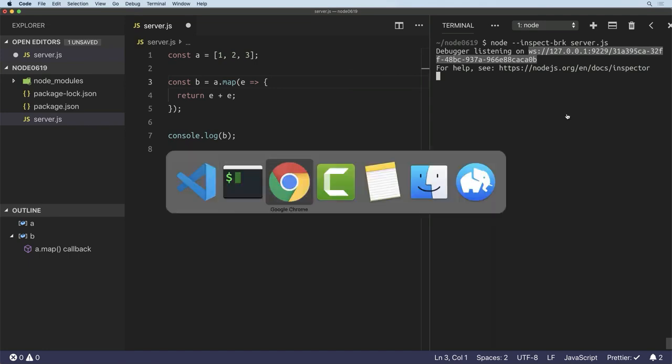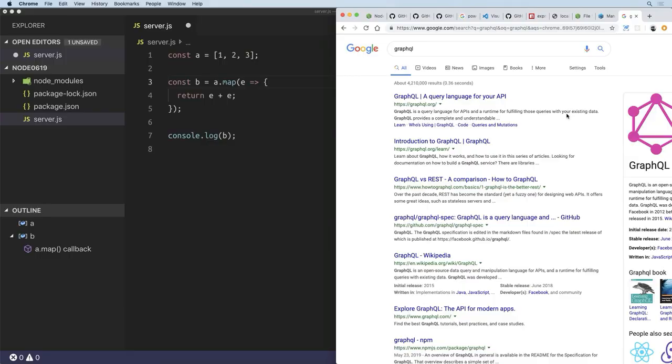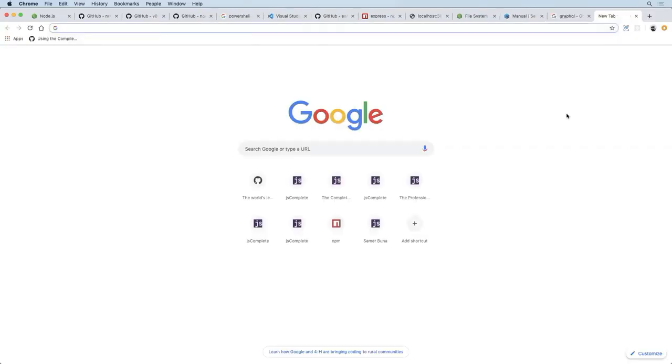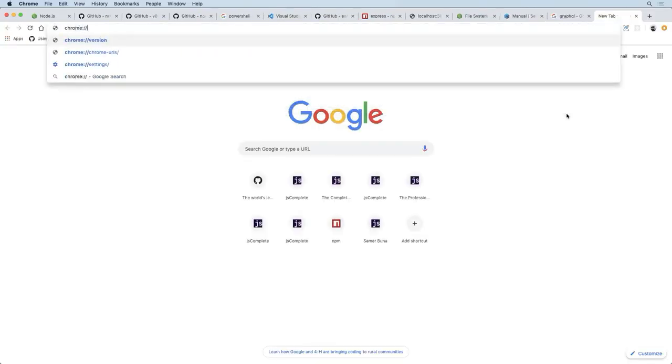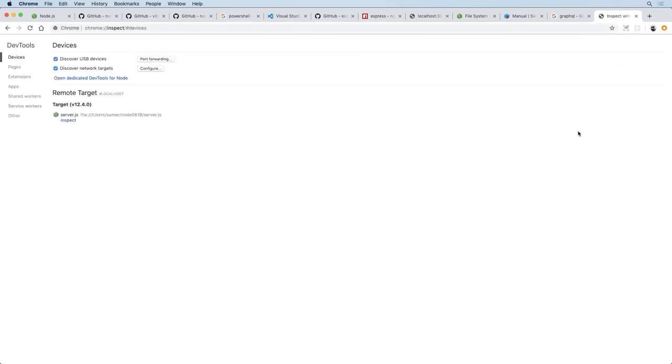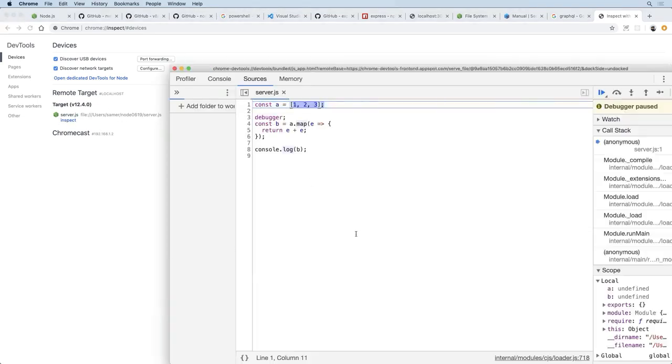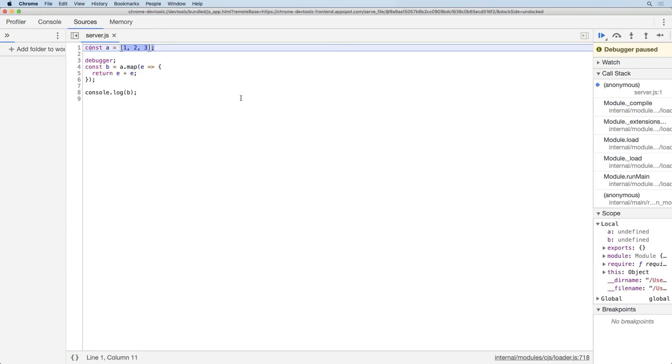The thing is, Chrome supports this out of the box. All you need to do is go to Chrome inspect, and it will see all the listening processes right here. So you see my node server.js, it's right here. All I need to do is click inspect, and it will give me, ready for it, dev tools for my node script right there.